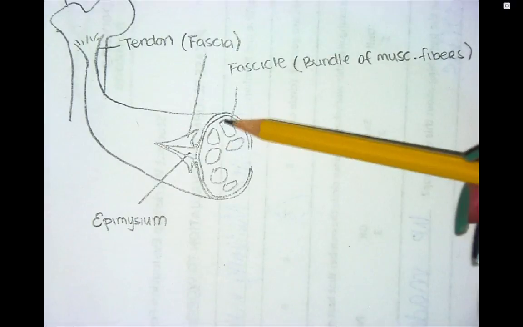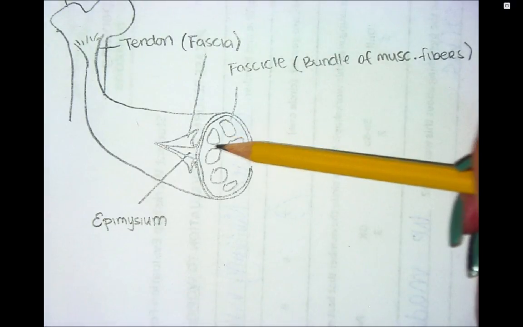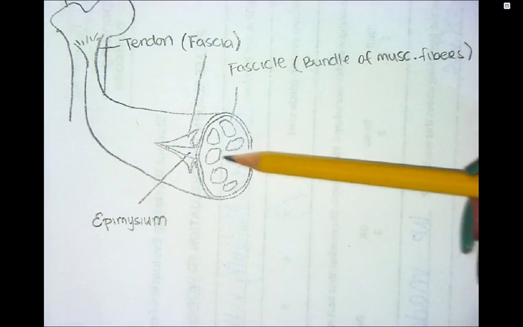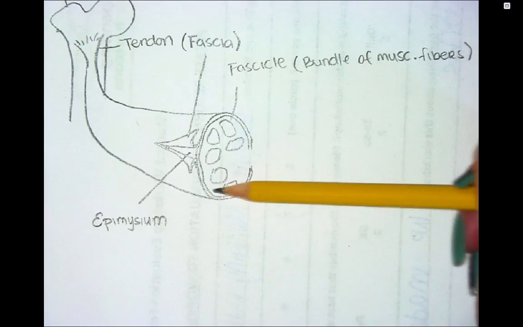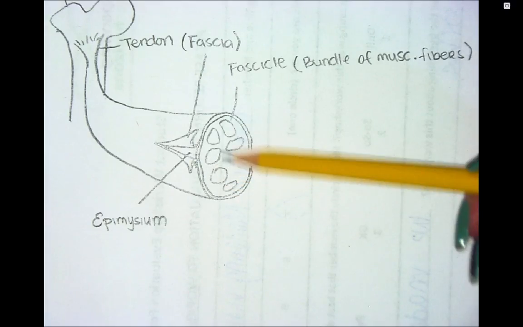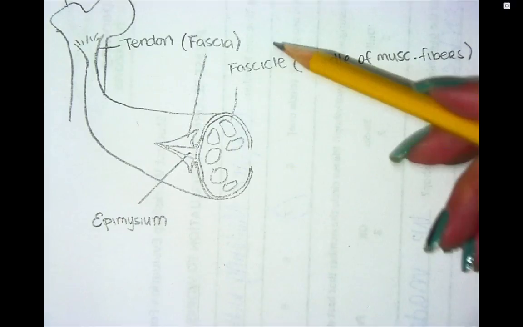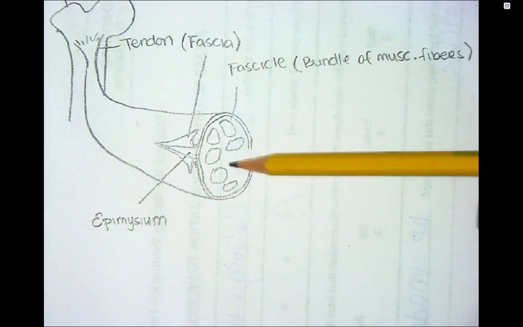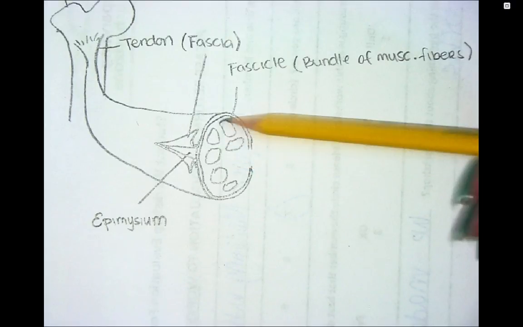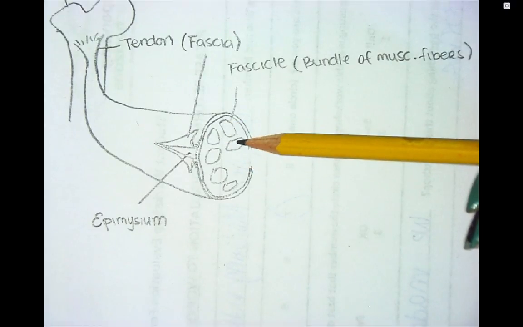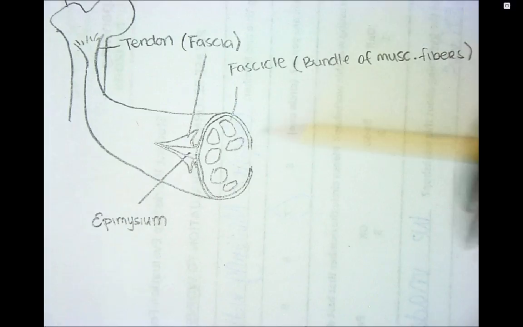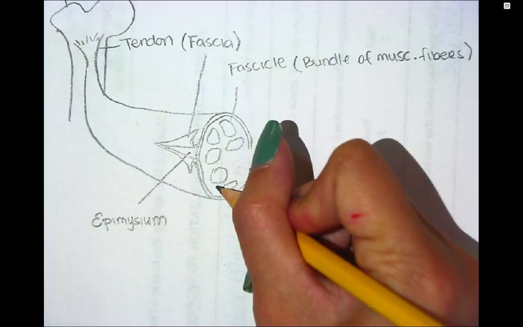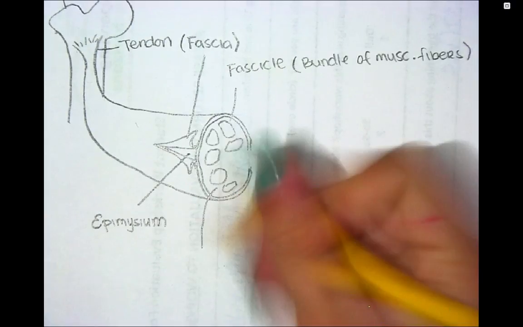Notice that the fascicles have white space in between them. This isn't actually white space. This is actually going to be more connective tissue. So in between the fascicles, I want you to check your notes to see it's an extension of the epimysium. It's between the fascicles. It wraps around the fascicles. There you go. It's the perimysium. So in between the fascicles, you have perimysium.